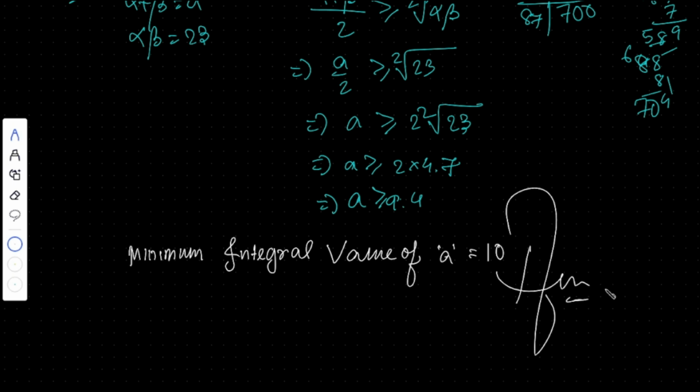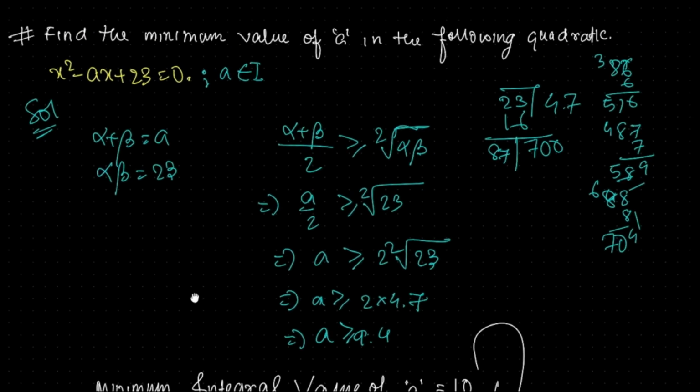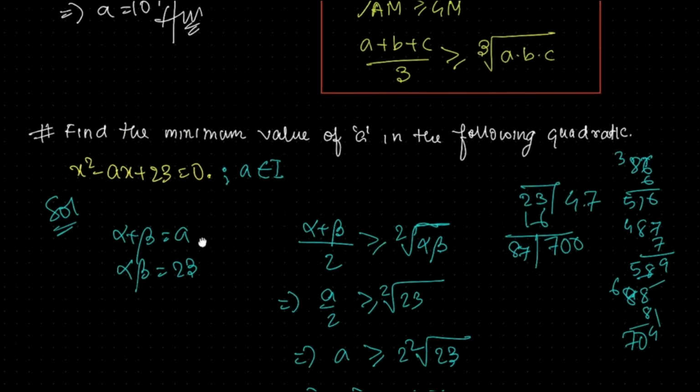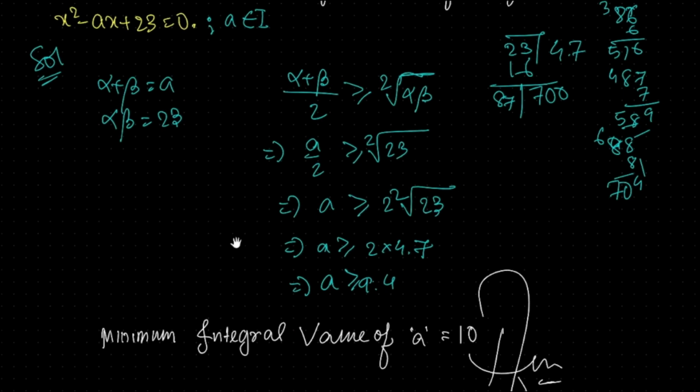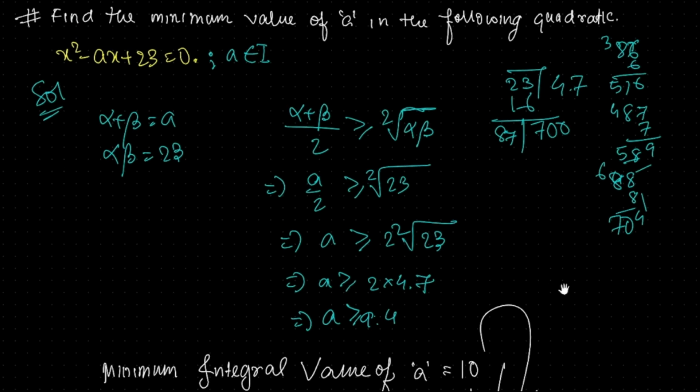This question is so good. If you have done it, you are very good in maths. And if you haven't done it, just quickly jot down the solution. Very good. I am sharing the PDF with you, if possible. If not possible, don't blame me. Minimum integral value equals 10.